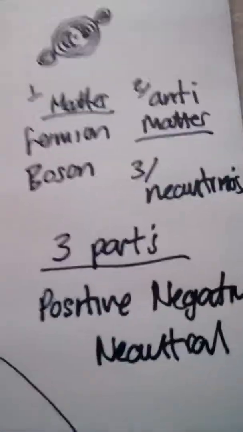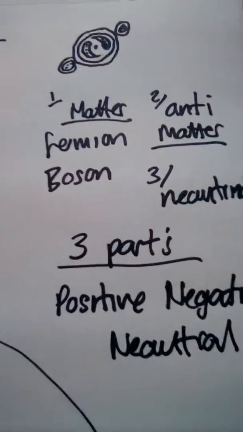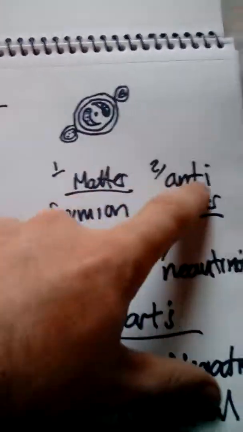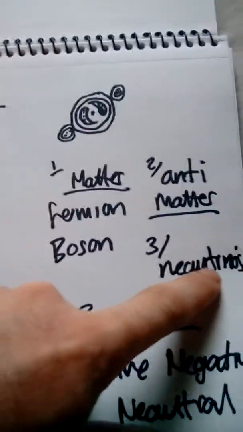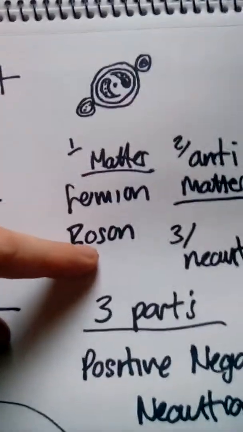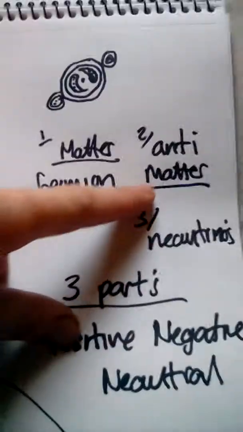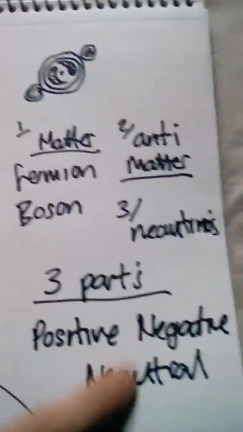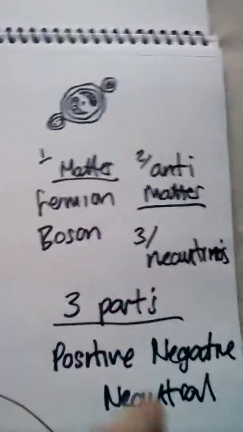I mean, it does look like there's rhyme and reason. But yeah, so there are different ways to think about it: matter, antimatter, and neutrino; positive, negative, neutral; or fermion, boson, and antimatter. But either way you look at it, it's always the positive, the negative, and the neutral. I think that's pretty much a standard plan of life. So this is the way neutrinos work.